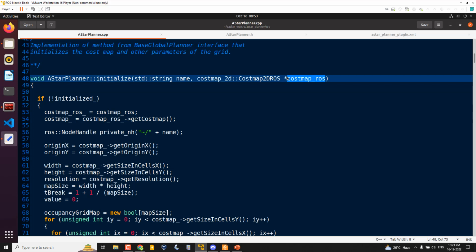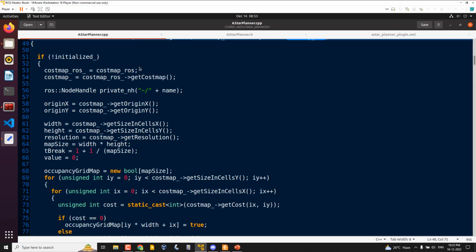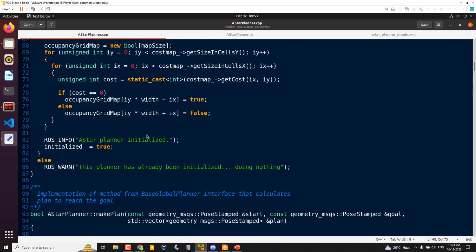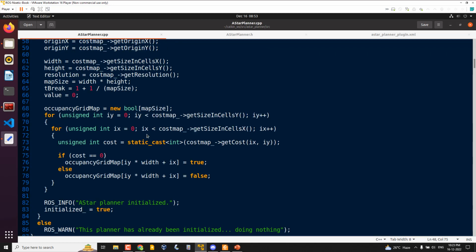From this cost map we get the size x, y, and then we can iterate over this cost map. You will get the x, y, it's like an image. So you will get the values of the cost map.